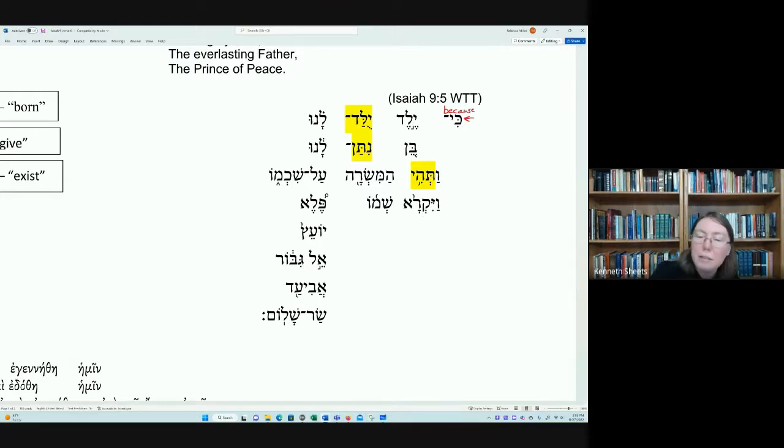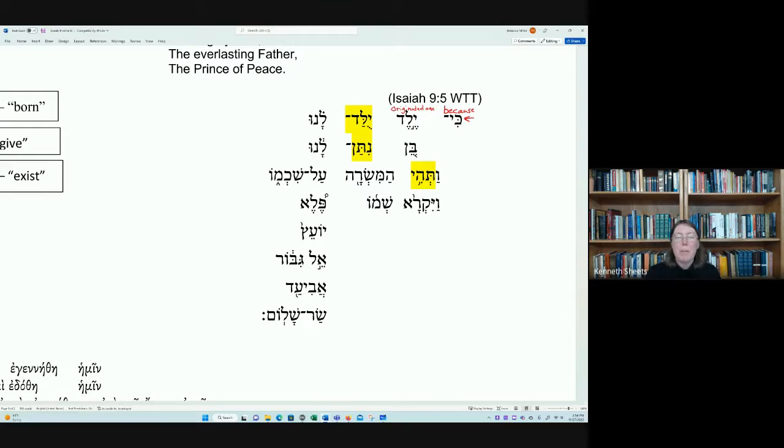So, because yeled, and the word yeled is going to be a noun. It is masculine singular. It is absolute here. And this is basically the idea of an originated one, someone who has been originated. So, because an originated one, yullad. Now, this is going to be a verb form.